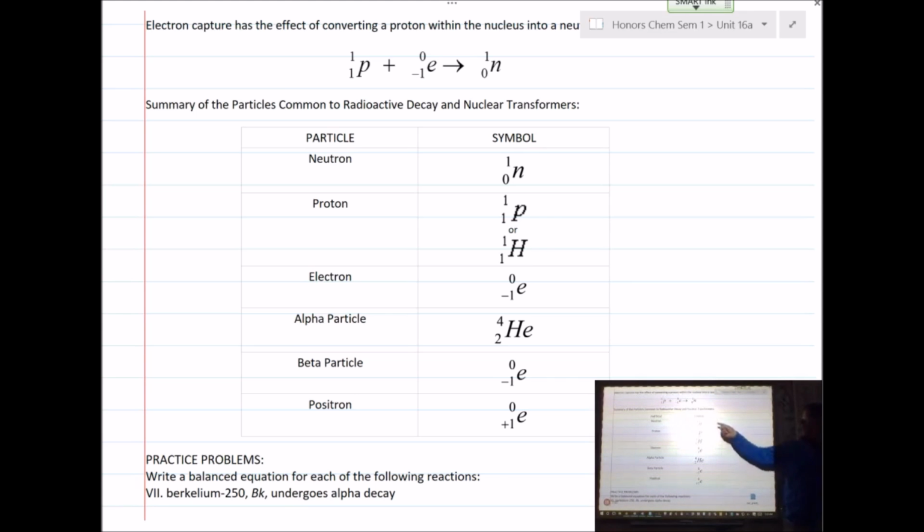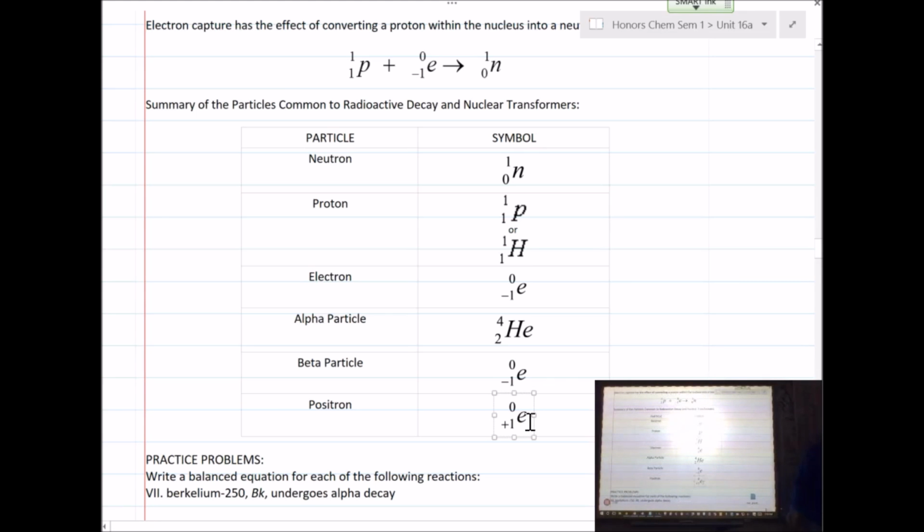And again, we already worked with the neutron. We were working with the proton yesterday as well as the neutron. Now, some of you might go, whoa, aren't these the same? Yeah, they're the same. They just have a different name. So a beta particle is an electron. Make sure you know these. So memorize them.